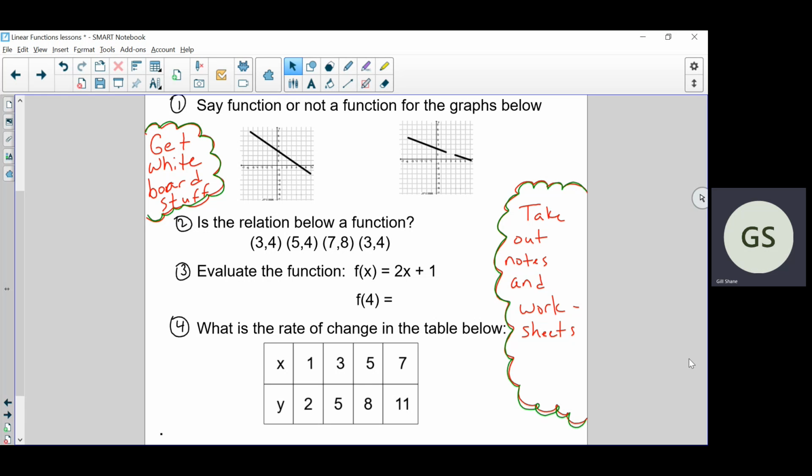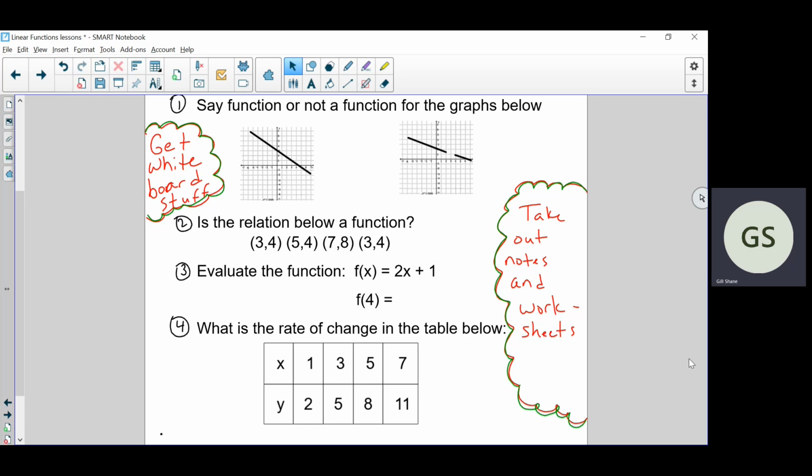On number one, you have, again, a section of the exit ticket that says, is it a function or not a function? You have to label each one function or not a function. Actually, one of them I made the same dumb mistake, and I put circle everything that's a function. So when I pass it out, I'll remind you. You can just write underneath every one of them function or not a function. If you want to circle the ones that are functions, you can do that. I don't care which way you do it, as long as you clearly label every single set of data, so every relation, either function or not a function, however you do that.